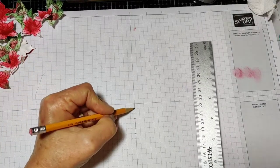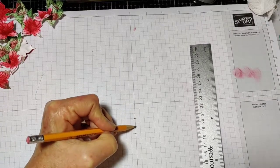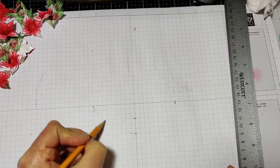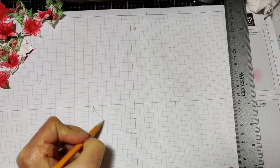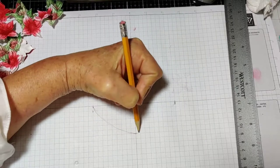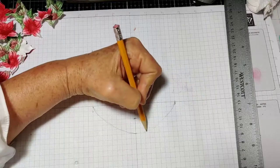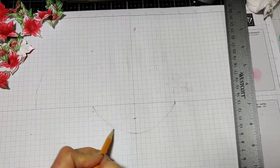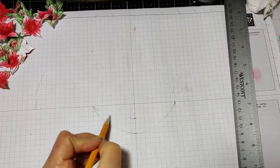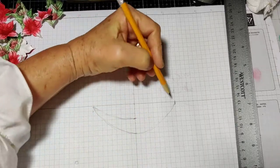Then from the center, I'm going to go down 3/4 inch. 1, 2, 3. And then another 3/4 inch. Next, I'm going to take that line here and curve it to this line. If it's not perfectly straight, it doesn't matter. This is all going to be covered with flowers in a little bit. Something like that. And this line, I'm going to do the same thing. I'm going to go back to this mark and curve it around the same way.